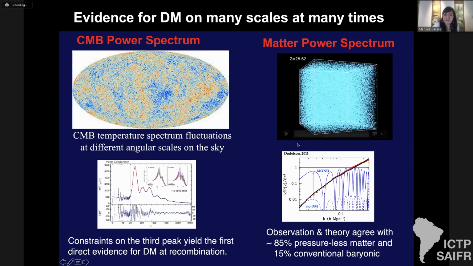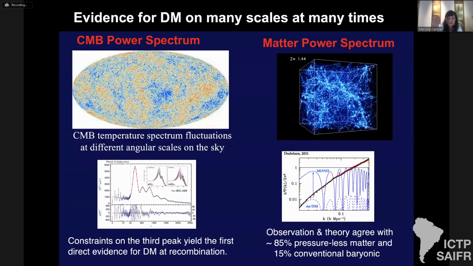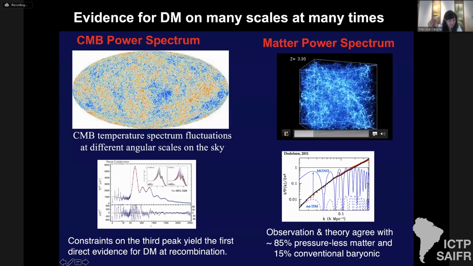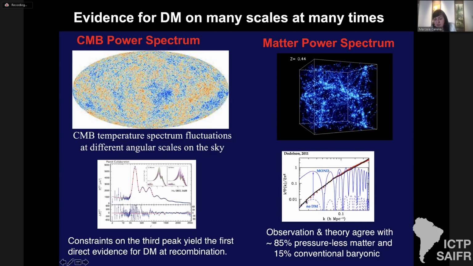And finally, we can see these nice simulations of the matter power spectrum that describes the density contrast of the universe as a function of scale, correct? And what we see is that we start in this nice movie from some redshift of order 30, when the first stars started to form, and the universe was about 1% of its current age. And then we see how structures appear to form. And we see in this nice plot of Scott some time ago, how doing N-body simulations, we observe that the red points are really error bars that we get from the Sloan Digital Sky Survey.